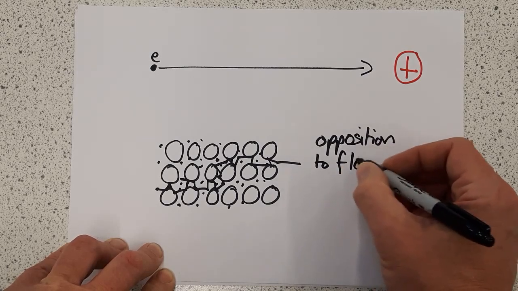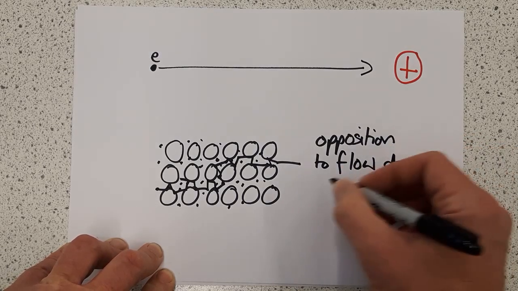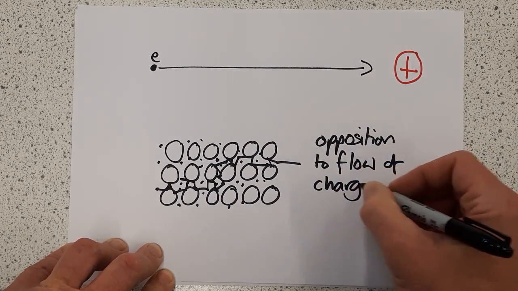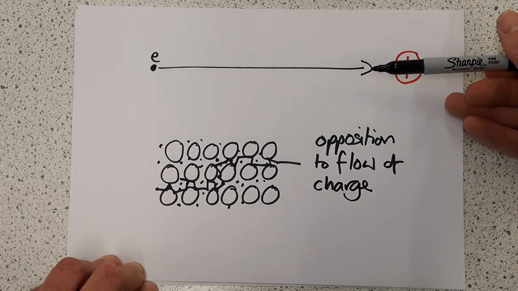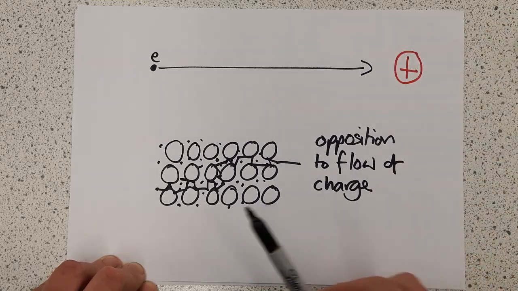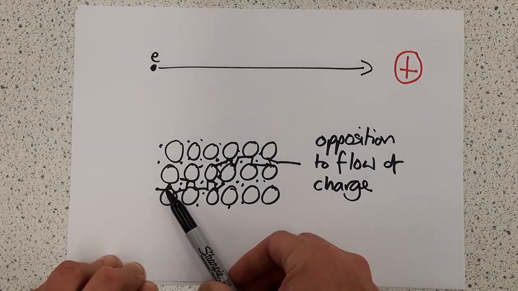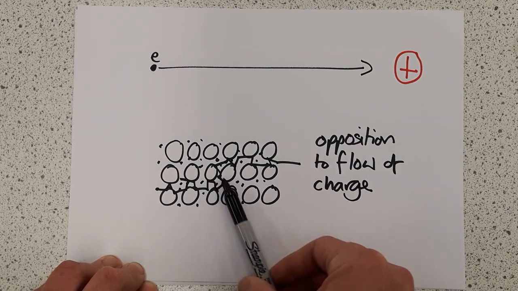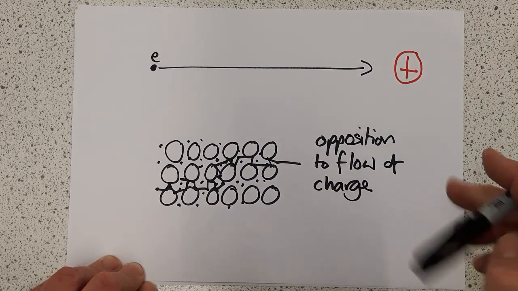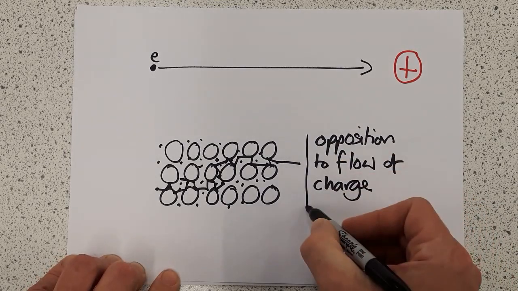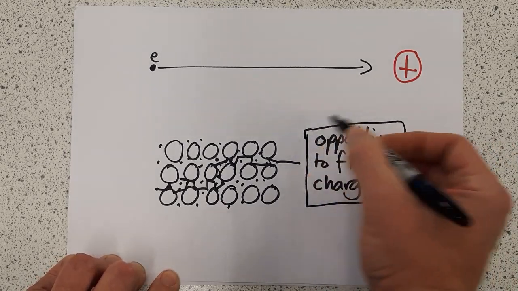to flow of charge. The bigger the resistance, the smaller the current that's going to flow, and vice versa. Remember, in an ideal situation, electrons could just whiz down the wire with nothing in the way. Unfortunately, the reality is that electrons will make multiple collisions between themselves and the other parts of the material that they're in. So we define resistance as opposition to flow.